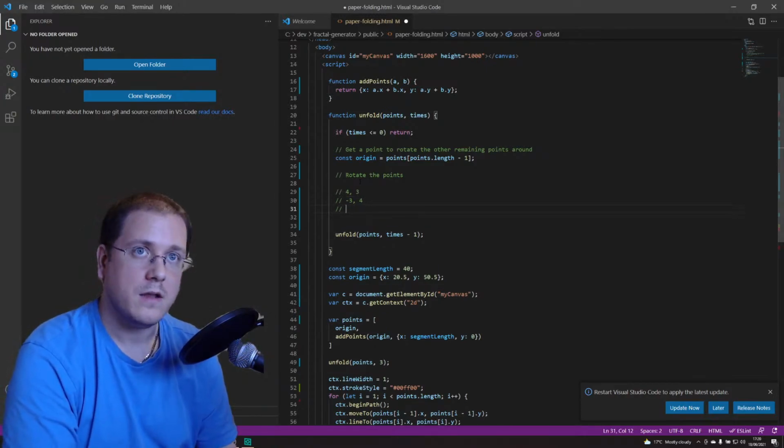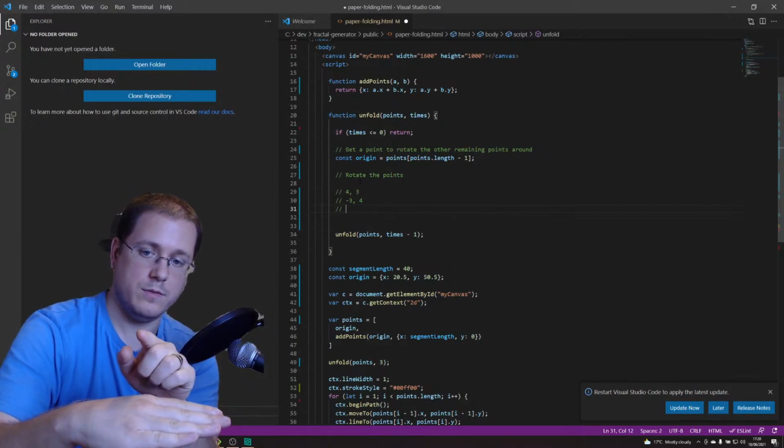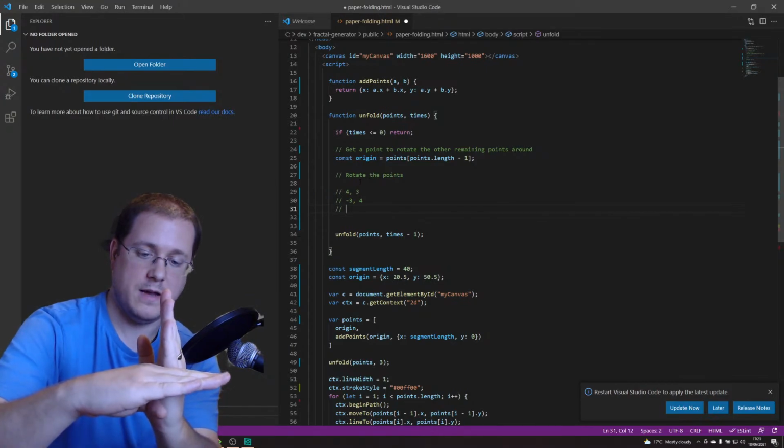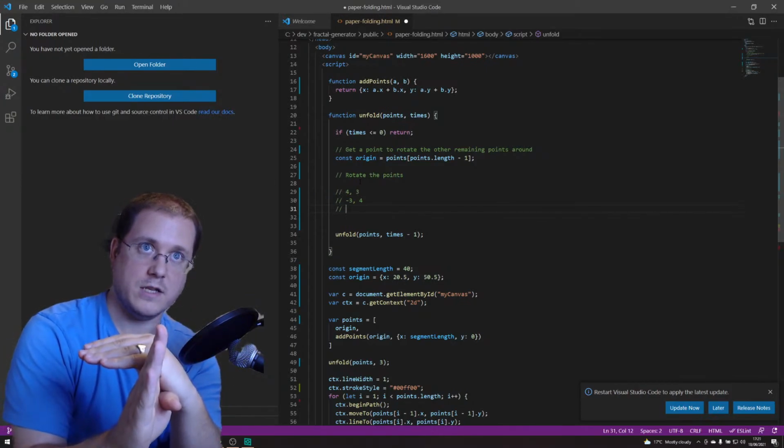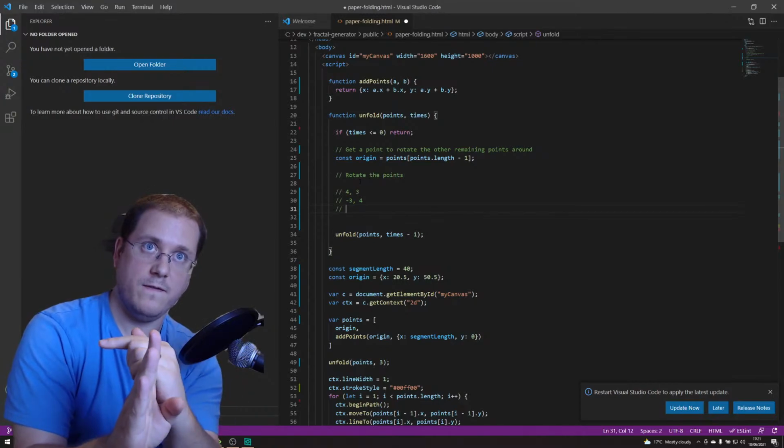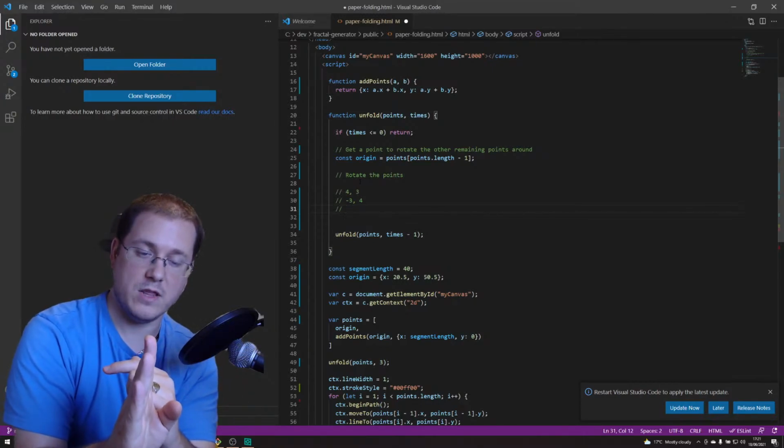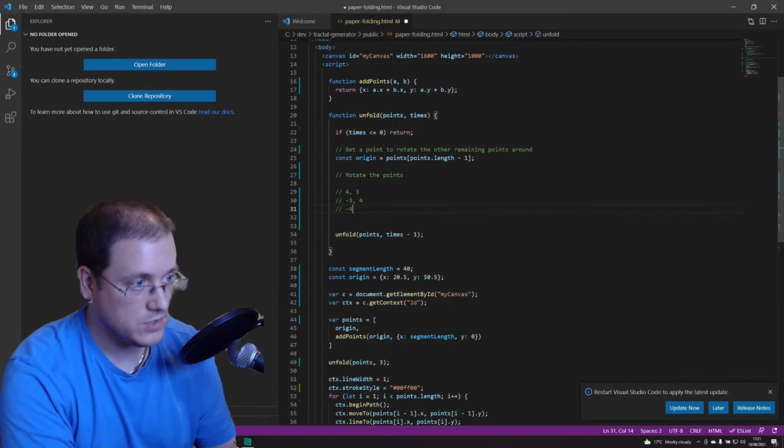Then if you did that again, the point that was over here somewhere, if you rotate it again, would be -4 in the X direction and -3 in the Y direction. So we can go -4, -3.